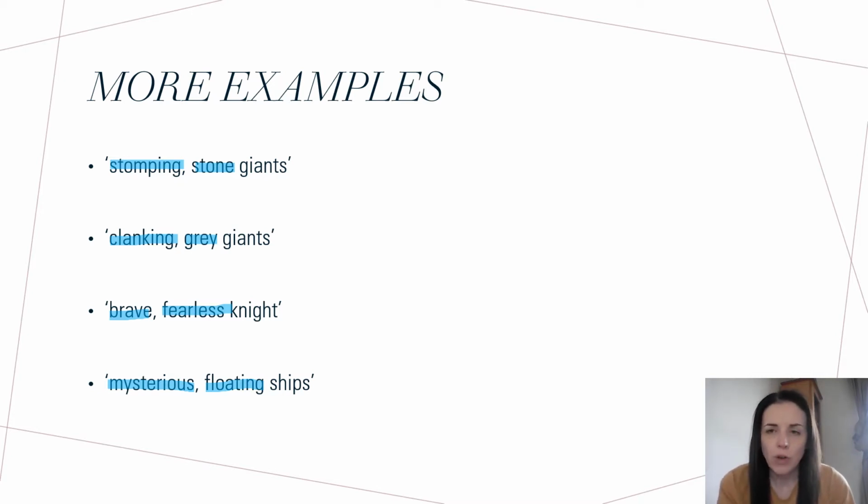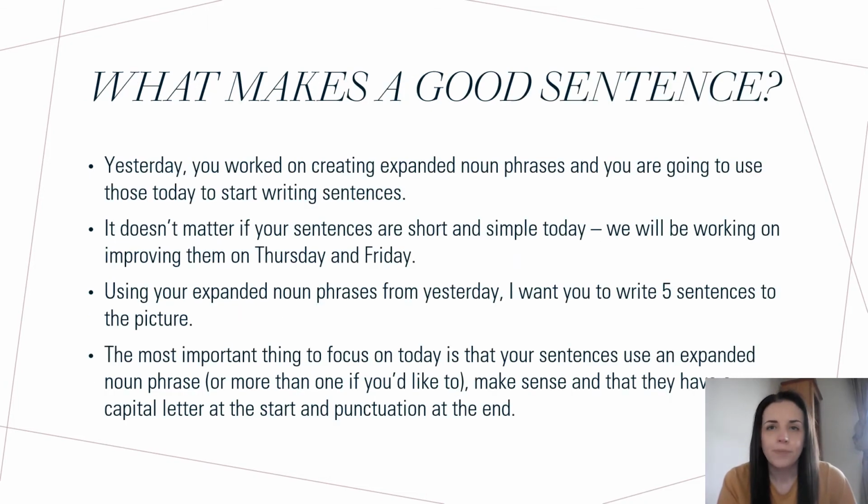So just check back on the work that you did yesterday, make sure you've got that in place, make sure you've got those 2 describing words first, and then you describe the thing. So then I'll highlight in a different colour. Here are the words which are the things, the nouns, and they come at the end. And that's what makes an expanded noun phrase. We've got 4 expanded noun phrases there. You won't need all of the ones that you've made, but you might like to use more than one, or you might like to choose your favourite. Okay, so moving on.